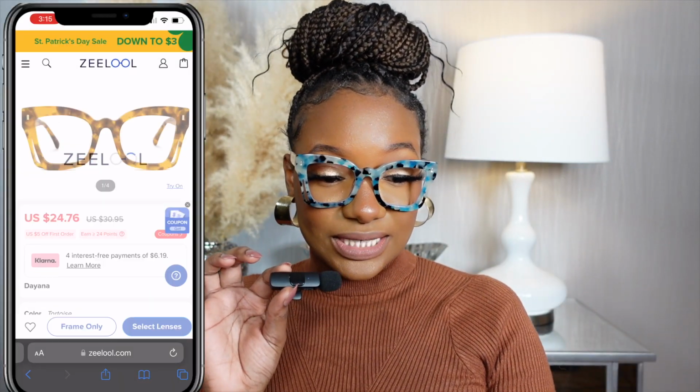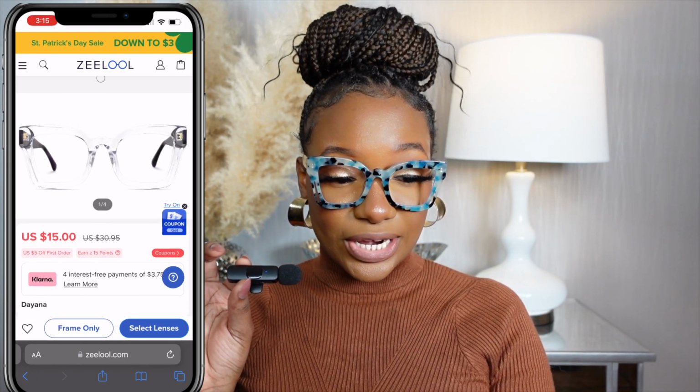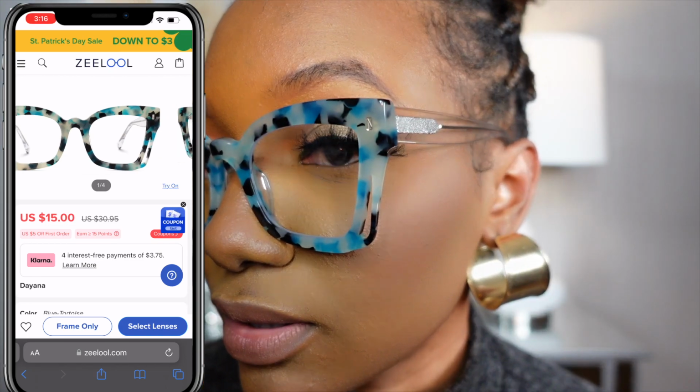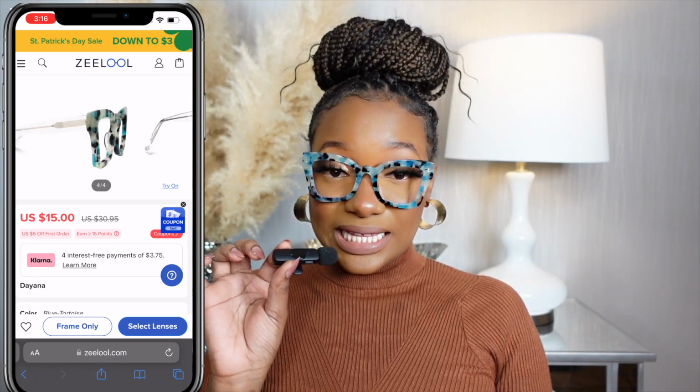Now, Diana comes in a variety of different colors. I'm looking on the website. There's black, there's leopard print, there's clear. It retails for $30.95. However, there is a sale, so this is super affordable for the quality, and you guys can see this is gonna add that extra pop to a completely plain outfit. And it's also cute for everyday wear. If you know you're someone who wears black on a regular, or you like wearing neutral colors, this is definitely a must-have.